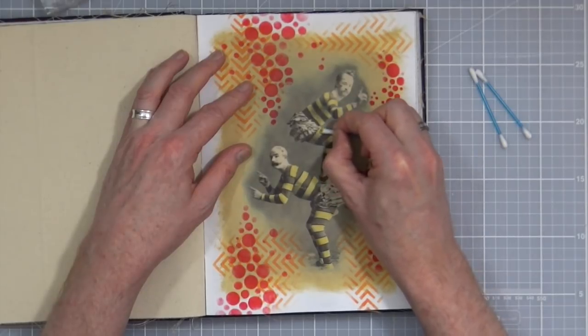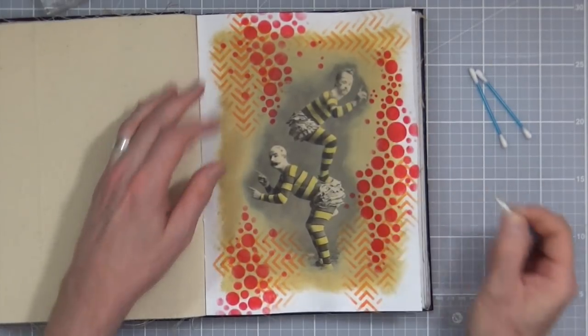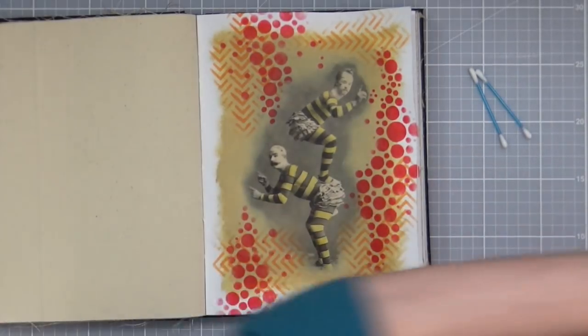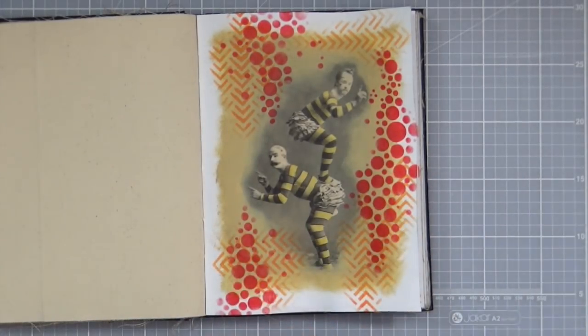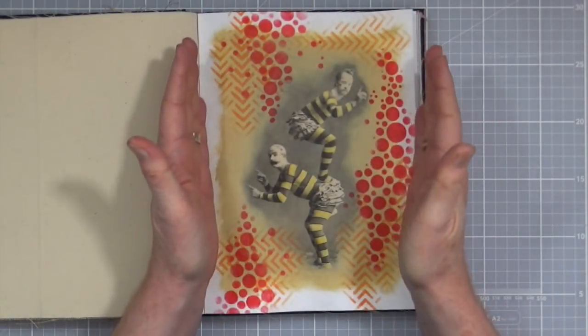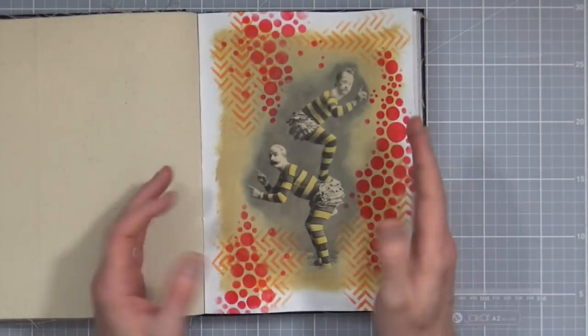So we've added a little bit of colour just into those stripes, just to kind of bring that all together. I'm happy with that as it is. So now what I want to do is to bring some of that darkness from the costumes out into the outside. And that's quite typical now.